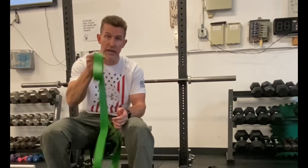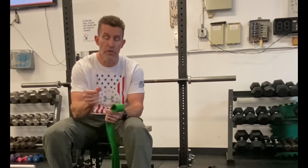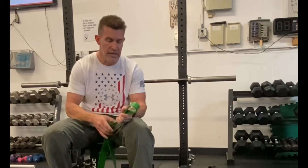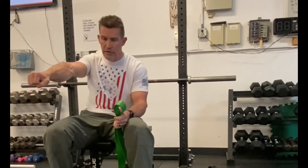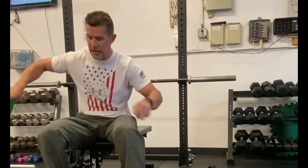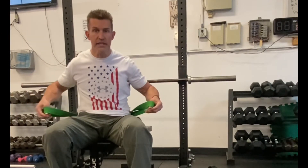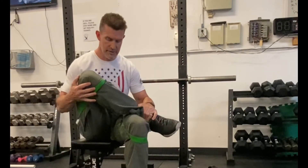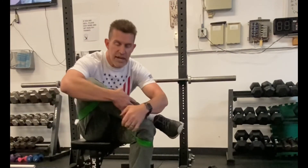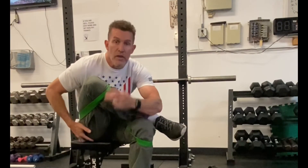For the last one, you're gonna need a thick jump stretch style band. If you don't have a thick band, you could use several thinner ones, but you want good tension on this. We're gonna basically stretch out the posterior hip capsule and we're gonna kind of shove the femur back toward the acetabulum. You'll take your band, put it around your back almost like you're putting on a belt. Thumbs in the edges, knees bent, go over both knees. Cross legs and then just kind of laze over into this. You're gonna get a great pull in your glute. One minute each side.